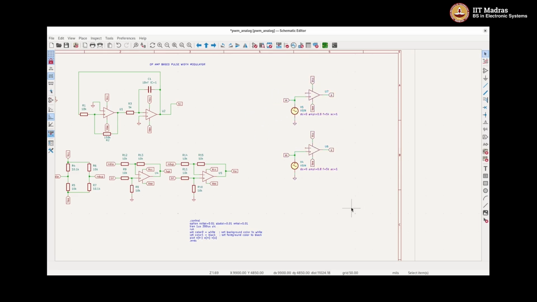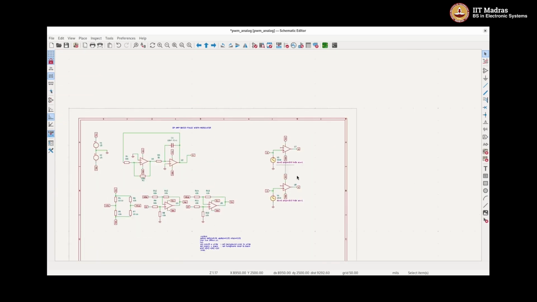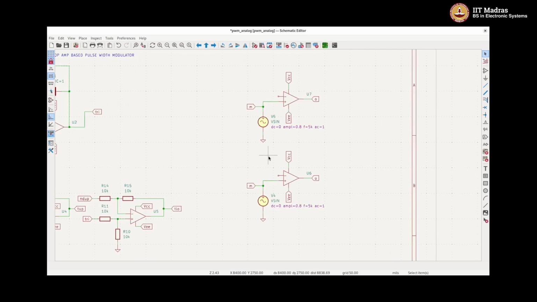So I have the top and the bottom, right? Top and the bottom like this, and because I have the label here, I can use that label and have only one modulating signal coming in the picture there.